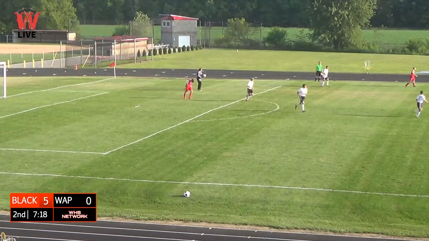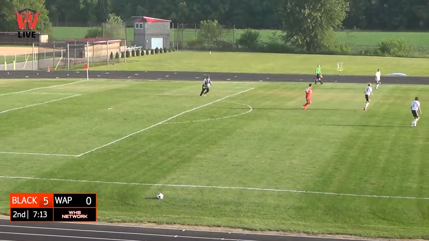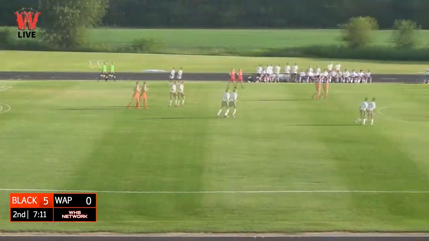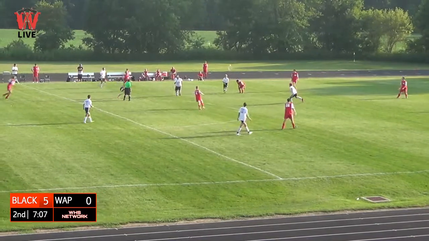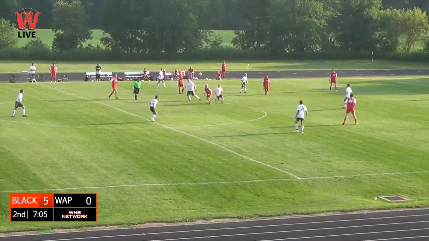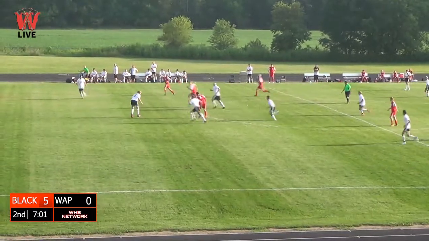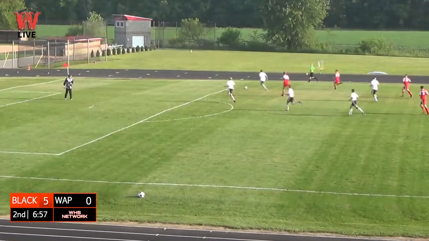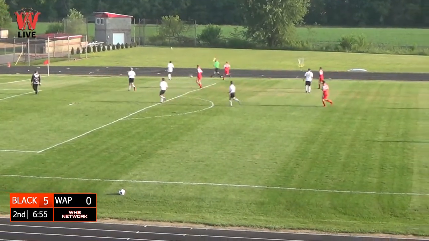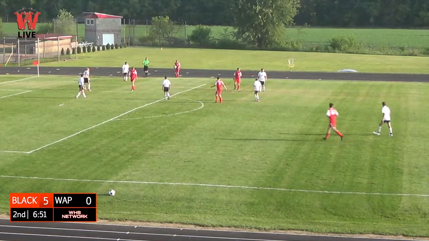And again, another one right into the hands of the goalie. Well, 7:15 to play. Standish over there at midfield. Get it now here to number 5, Eric Jordan. Now to the middle, Nelson. Not going to be able to get there to track that one down. Blackford will kick it back out of bounds.